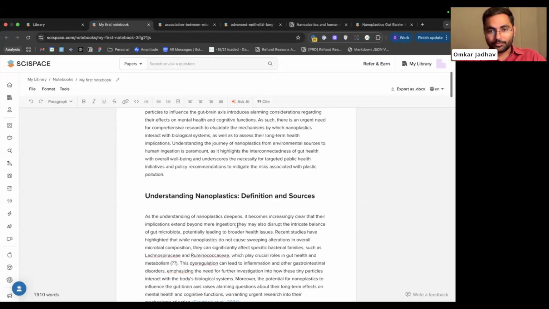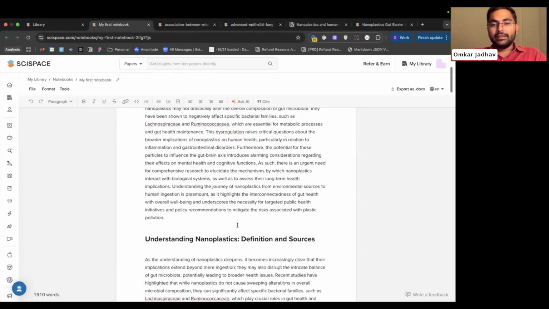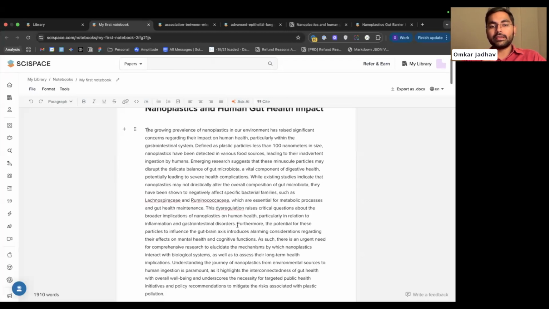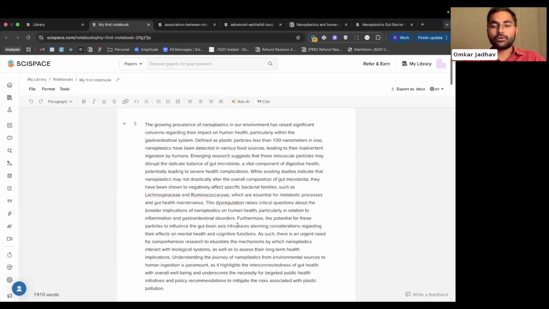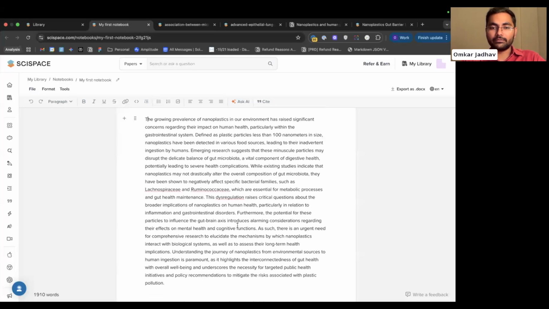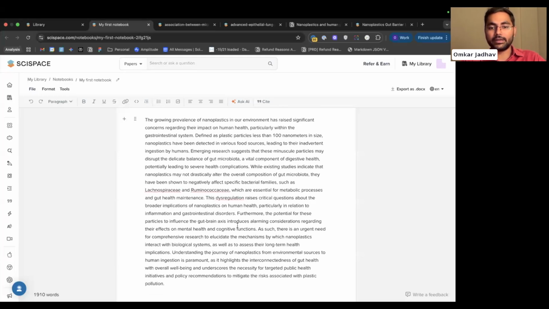which is present below. Okay, in the introduction as well, what AI does is it is not going to use any of the citations. But let's say our preference is to use a citation, and it has generated this particular sentence or this whole paragraph using research papers. And that is something that we know by now, that SciSpace always generates things using research which has been published. So I want to add a citation manually, but I don't want to spend time figuring out which paper supports this particular paragraph.